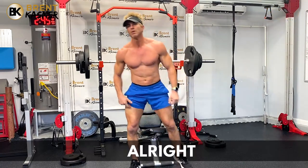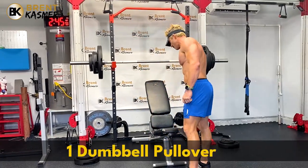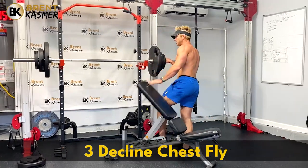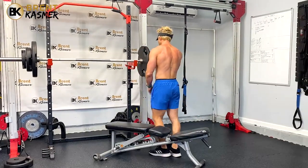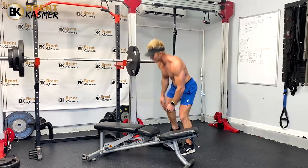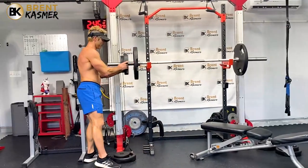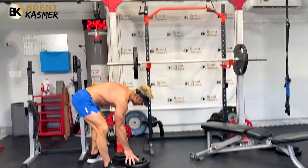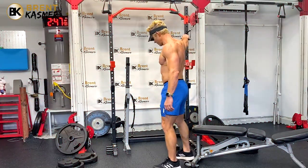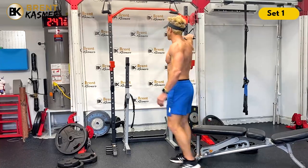All right, so we're moving into our next exercise, which is gonna be a pullover, chest dip, and a decline chest fly. All right, so I'll strip this down a little bit, actually all the way down. So I'm gonna steal some of these 45s. So decline chest fly, as you can imagine, we're coming down and up and under.